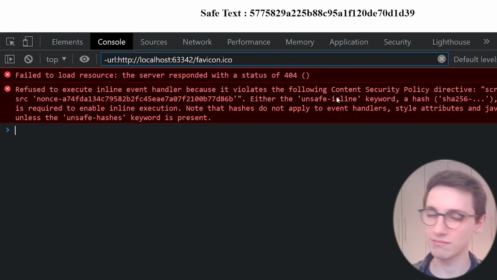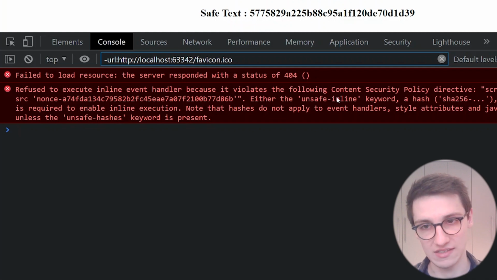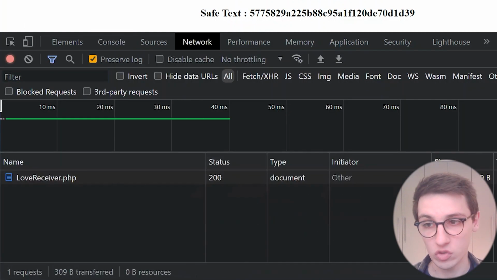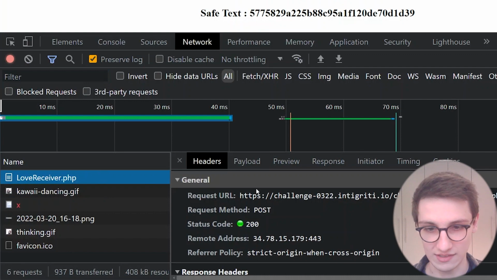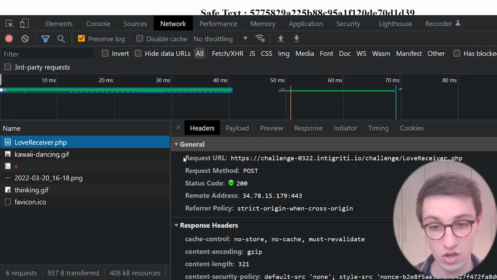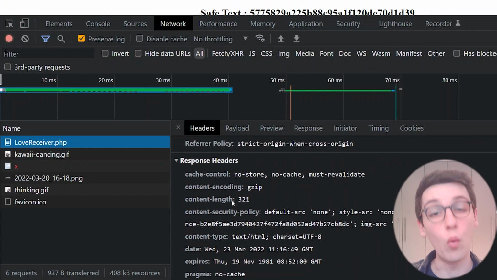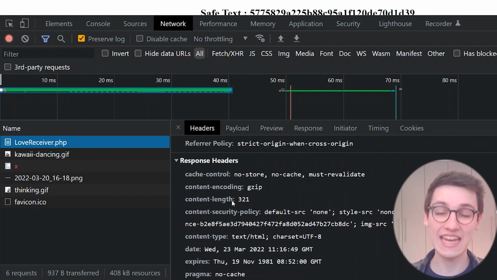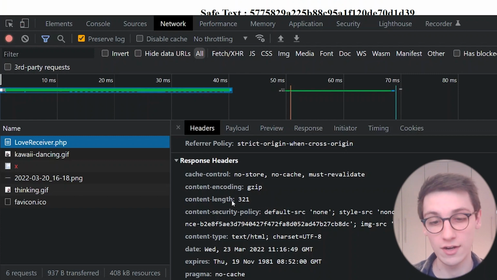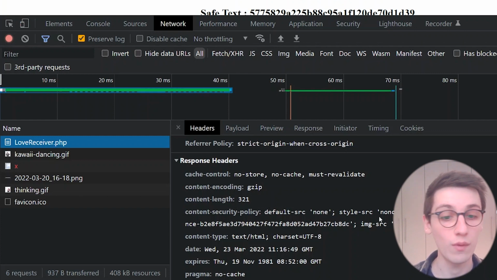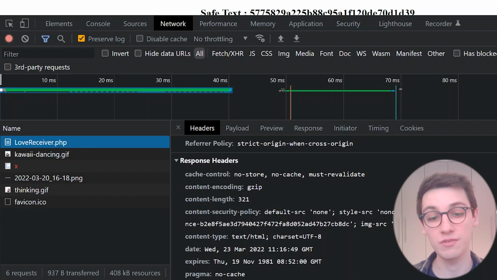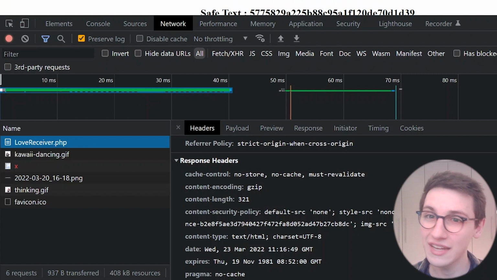That's a bummer. Well, we can get around that. Let's start to find out what the CSP is and where it's coming from and how we can potentially bypass it. In the network tab, we can just reload the page and look at this request. This request has some headers. The response headers are what's interesting to us here, because the server responds with these headers. And we can see that a content security policy is being set here. We have a default source being none, we have a style source with a nonce, and we have a script source with a nonce as well. And just from looking at that, that already looks pretty secure.